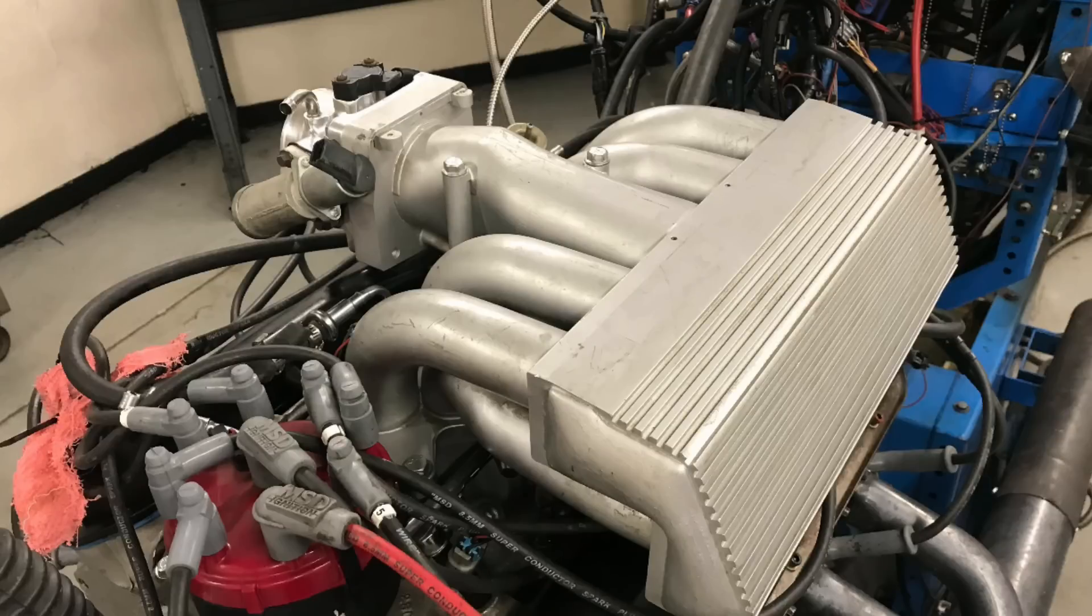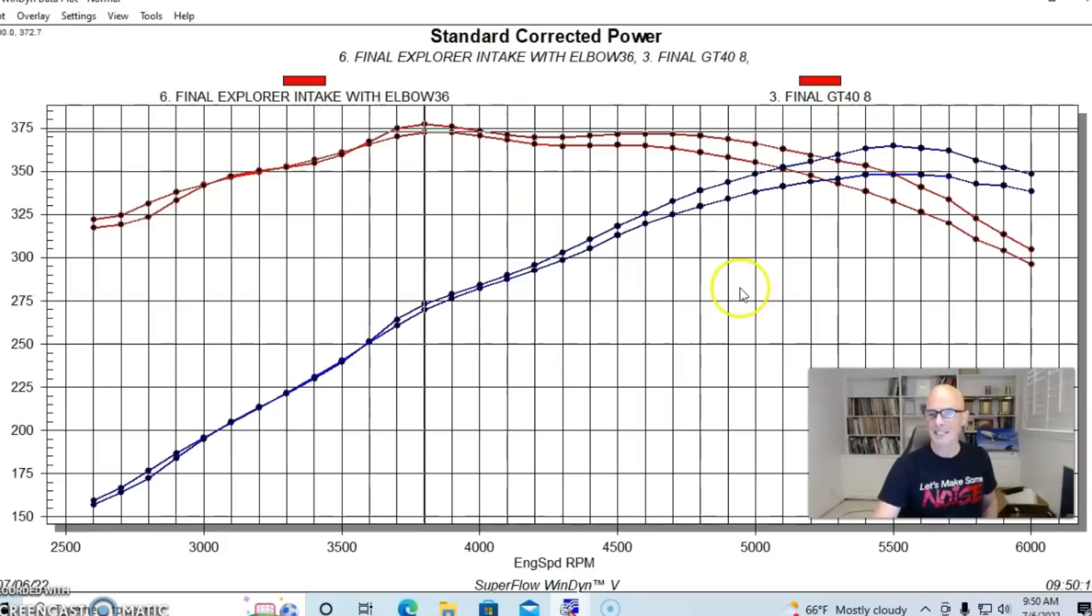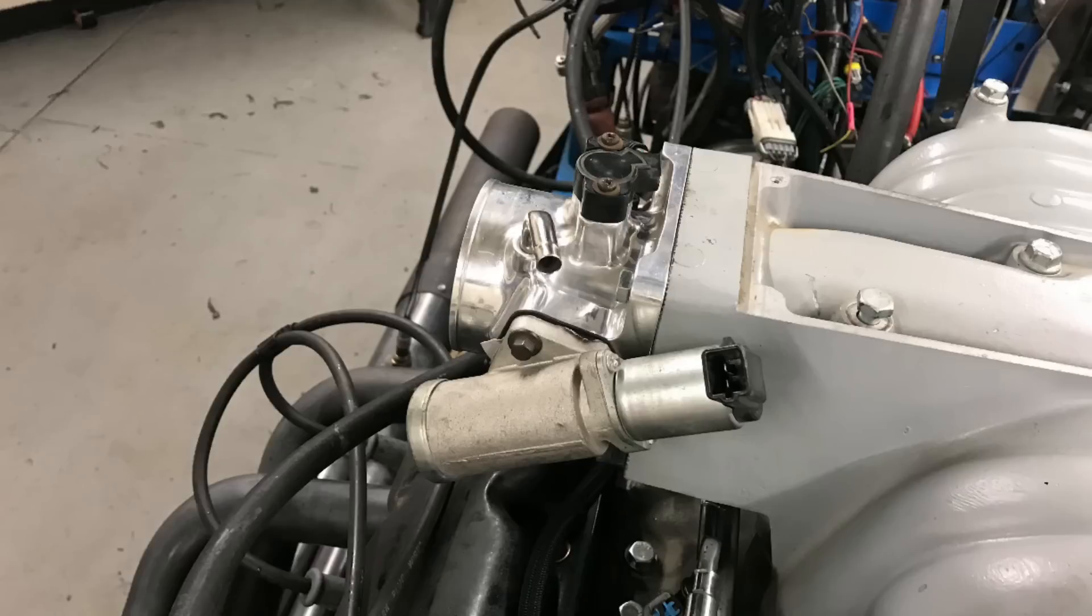We want to see an overlay of that. We can take a look. Jeez, it is down a little bit, compared to the GT40, but now we should take a look at what happened when we removed the elbow, which it turns out, it was a little restrictive.